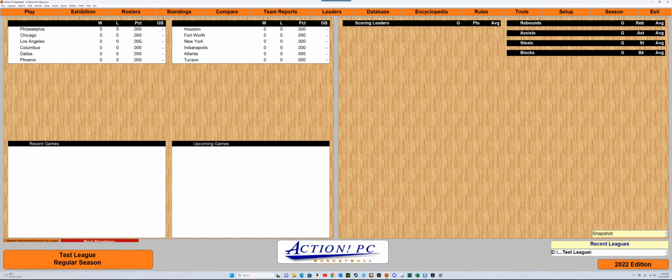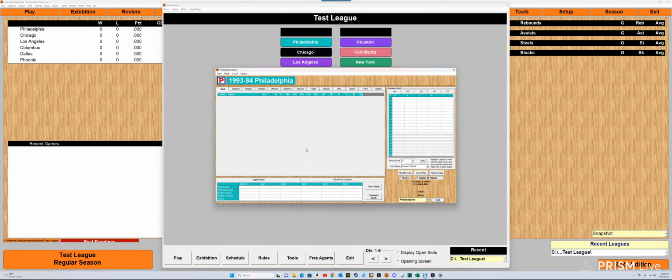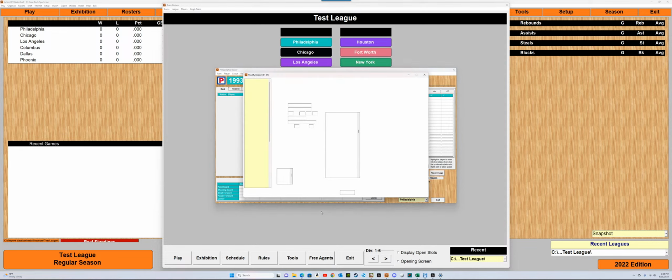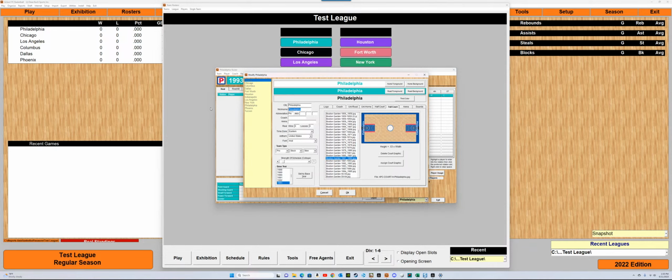I think you could, well, the easiest way to explain it is any season you own, you can go grab players from anywhere and import them to your draft team if you're making an all-star team or whatever, right? So let's do that. I can go to Philadelphia here, open up the roster. I got nobody. So if I want to import, I could go to team here and modify my team. Let's do that. There's no team nickname. I'll just call them the Philadelphia Stars. You can start assigning different things.